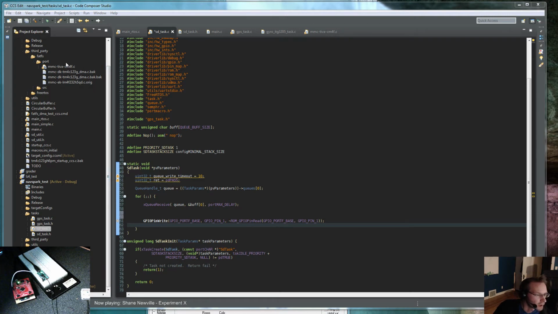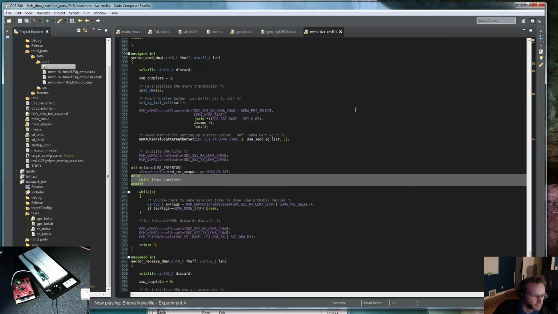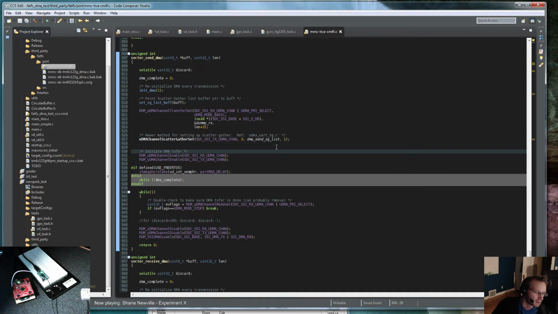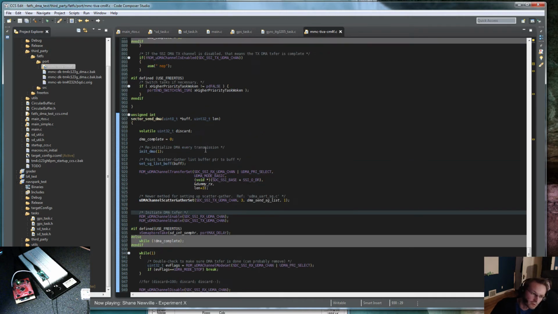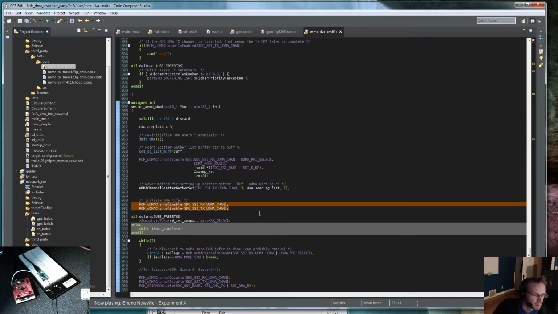And like I was saying, with the SD driver that I hacked, I added on this functionality so that you can essentially buffer up some data and transmit it to an SD card without the CPU. I mean, the CPU still has to set everything up, but once it enables the DMA channel, then it's on its own.